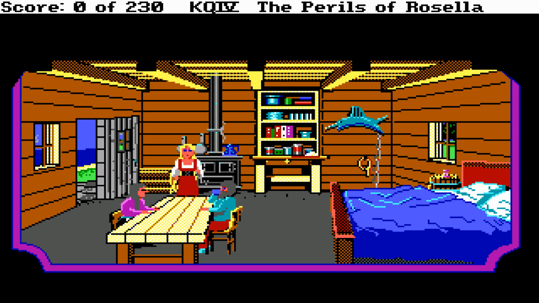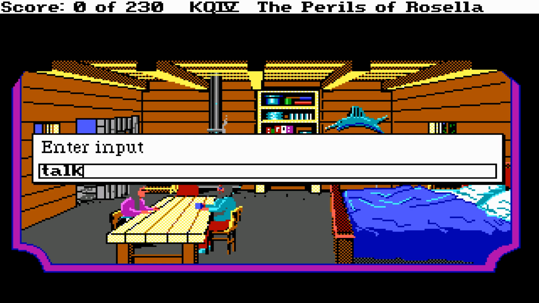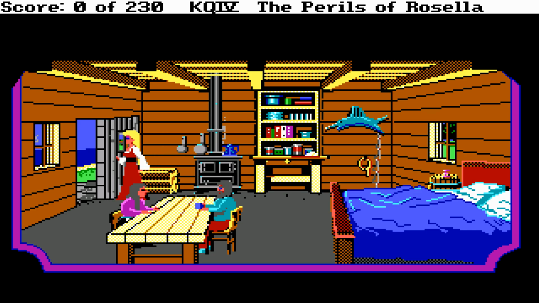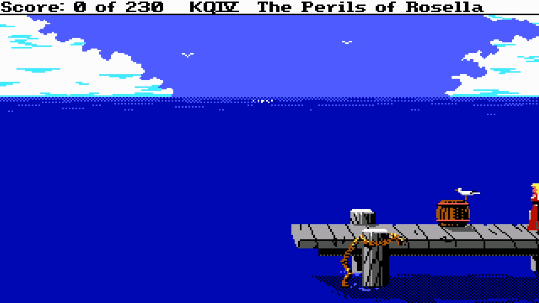Yeah, I accidentally turned off the music with F2. I'm using F3, by the way, to repeat some stuff. Talk to woman. You tried to talk pleasantly to the tired-looking woman, but your words seem to fall on deaf ears. She's obviously annoyed by your presence. Okay, we'll get out of here. There's a quest there we have to do. We have to figure out how they solve their money problems. So now we're going to go west and we're going to do some swimming. I'll explain about that now.